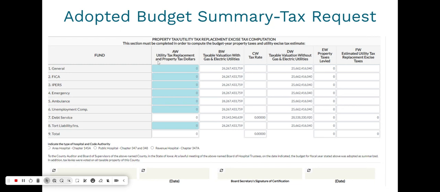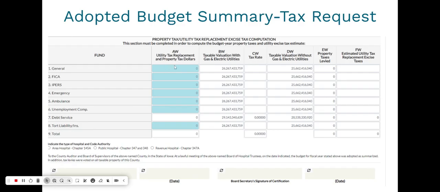So you would input for your general fund, for example, how many dollars you need, and the form itself will take a look at your value and calculate the rate. Obviously, if you input more dollars, that would calculate a rate that's over, say, your 27-cent levy limit, that would result in an error in your budget.